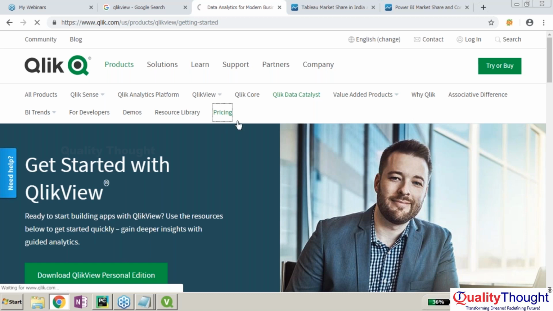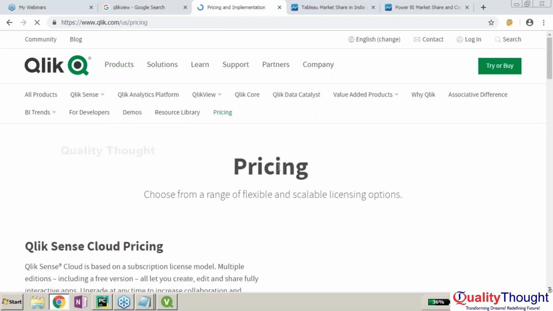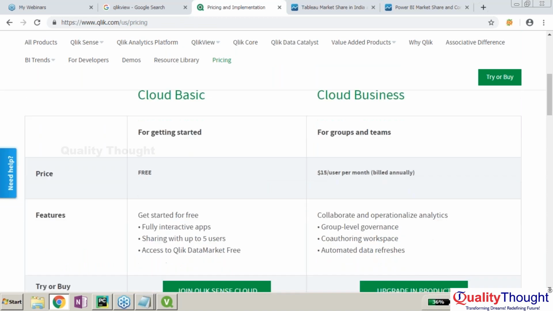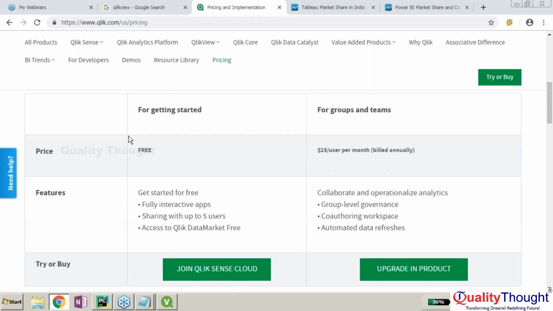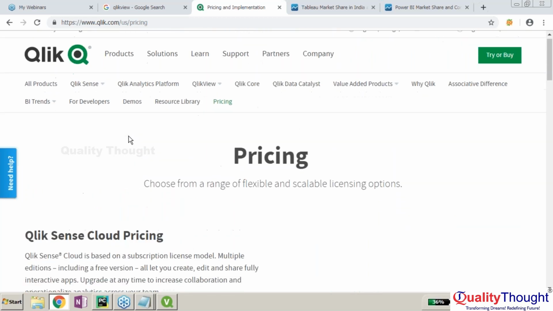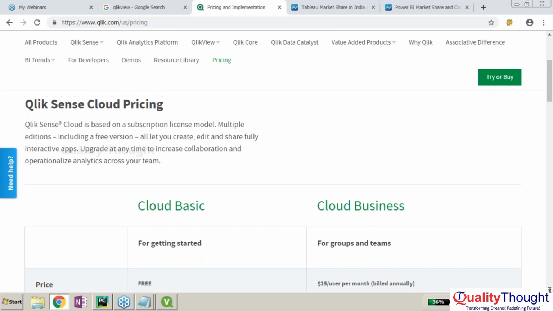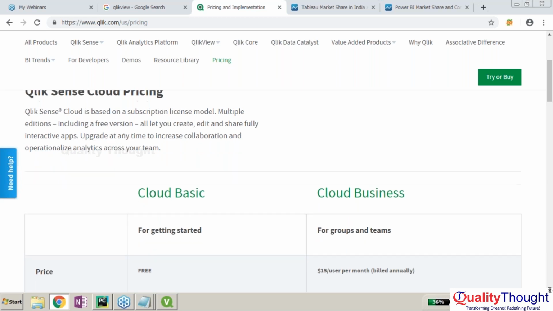I haven't seen a corresponding good pricing environment here. See, it is showing you the cloud business and cloud basic, and this is for Qlik Sense, I think. Yeah, it is Qlik Sense. It includes all the features, because this is the latest environment.